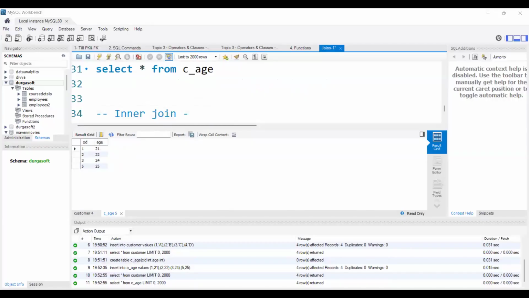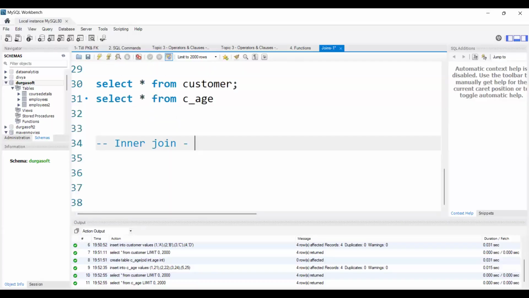So what is inner join? Whenever we perform inner join, what will it do? It returns only matching values between the two tables, correct?